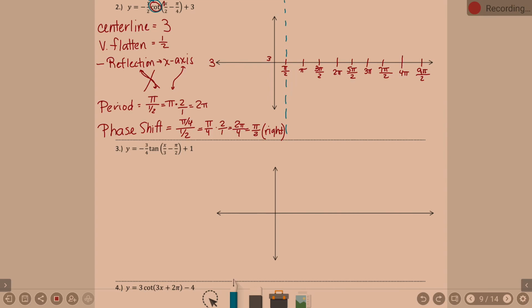I need to draw an asymptote once every period. What is my period? No. 2 pi. 2 pi in this problem. So here's my first asymptote. You need to go 2 pi and draw another asymptote. Now, think about this. This was just pi over 2 from 0, yes? So basically, where's 2 pi farther going to be? I heard a lot of different things. Are we between 2 and 3 pi?